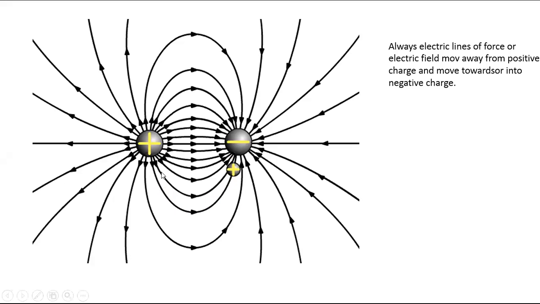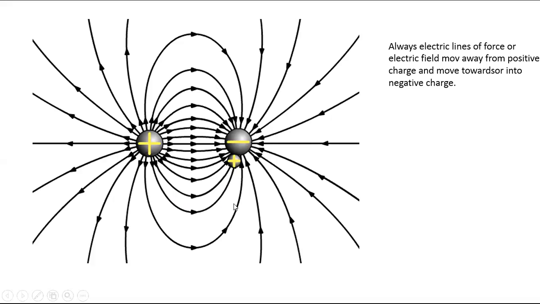So when a number of positive and negative charges are present, between the positive and negative charges we are having a certain force. That force is called electrostatic force or electric field or electric lines of force. What are the names, all of you, between positive and negative charge? Electrostatic force, electric lines of force, or else electric field. All of you are understanding? Certain energy is present between positive and negative charges.